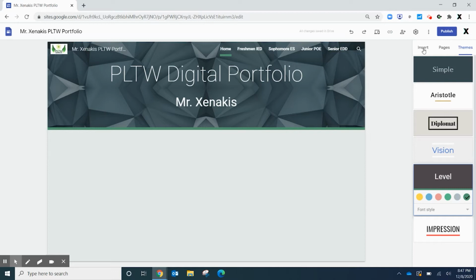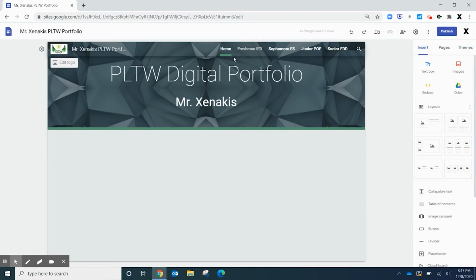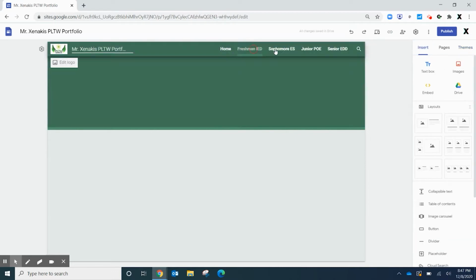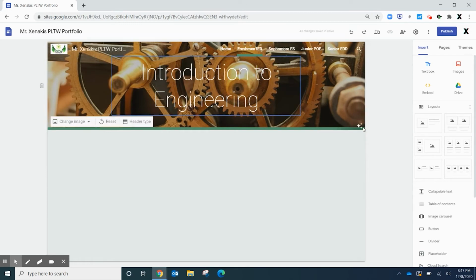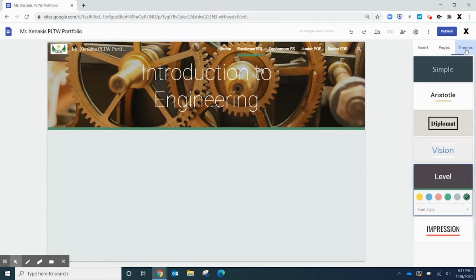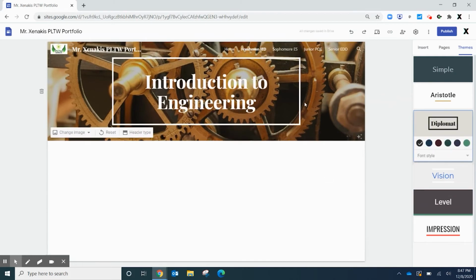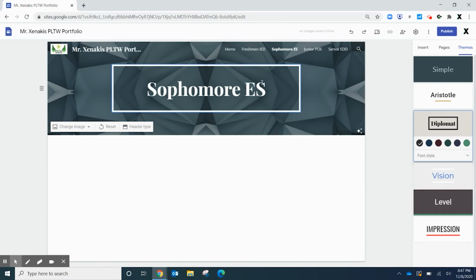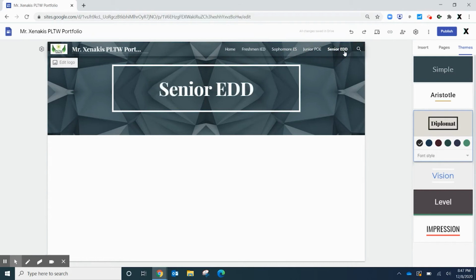Again, lots of different things you can do for just customization of what it's going to look like. All right, so you have each of these different links. Kind of don't like that text. It's a little hard to read. I think that's a little bit bolder there, a little bit easier to read. Okay, so going back to Intro to Engineering, again, these you can fill out later. That ES stands for Environmental Sustainability, Principles of Engineering, and EDD is Engineering Design Development.